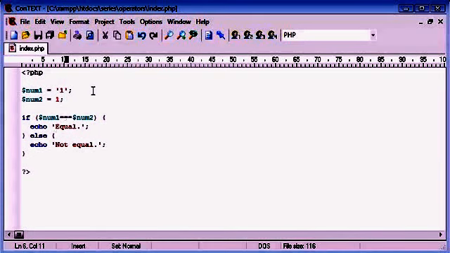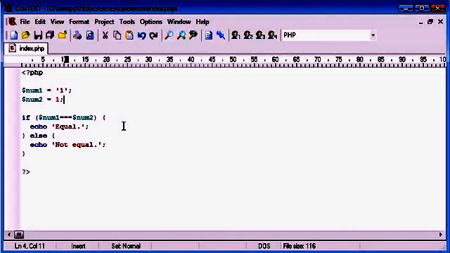So why is this useful, and when might you use it? It's useful for the obvious reason that we may want to keep our comparisons as literal as possible. We want to say the number 1 must equal number 1. Now for example, if I was submitting form data and I was to type in a number 1 and we were comparing it to number 1, we wouldn't use the triple equals operator. We would compare it like this, because this is still the number 1. So there's places you can use it and places you can't use it. A lot of people tend to use it even when they don't actually need to, but it's just for added comparison integrity, if you like.